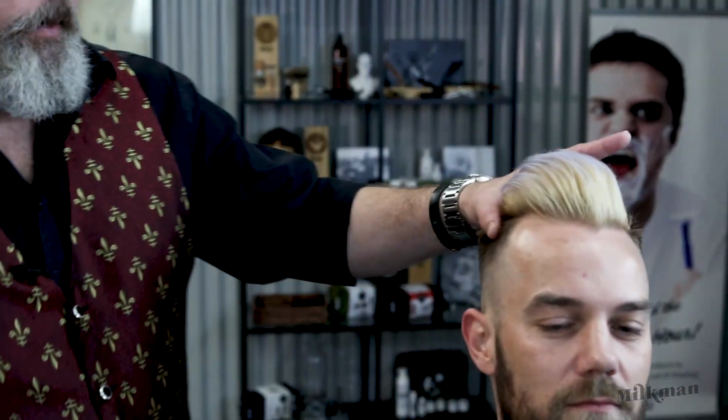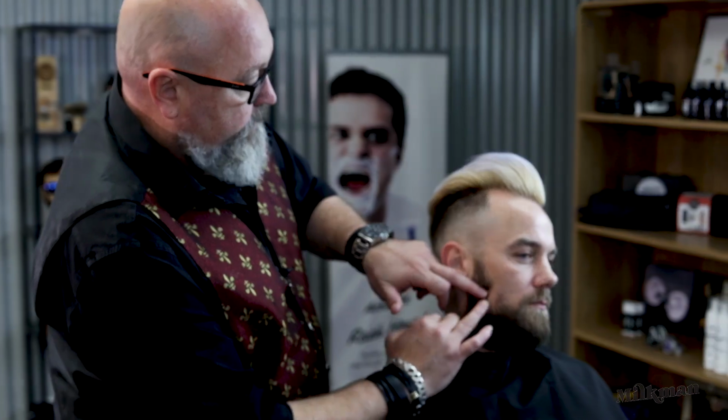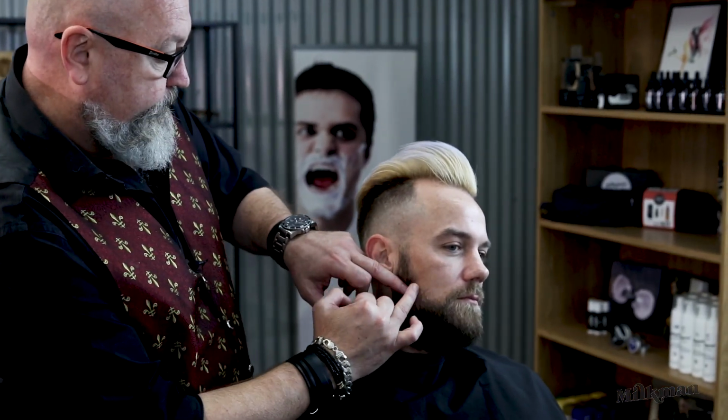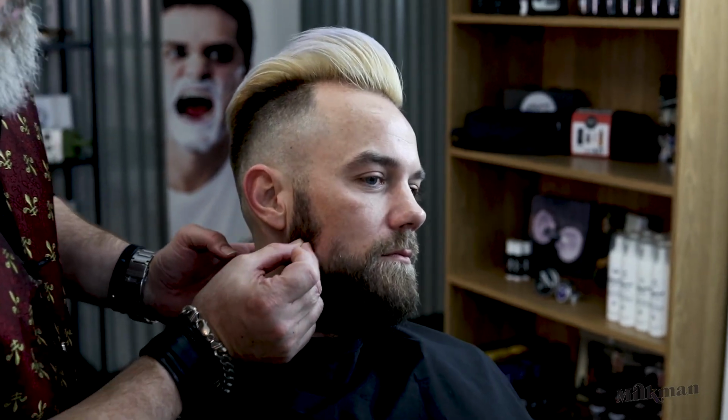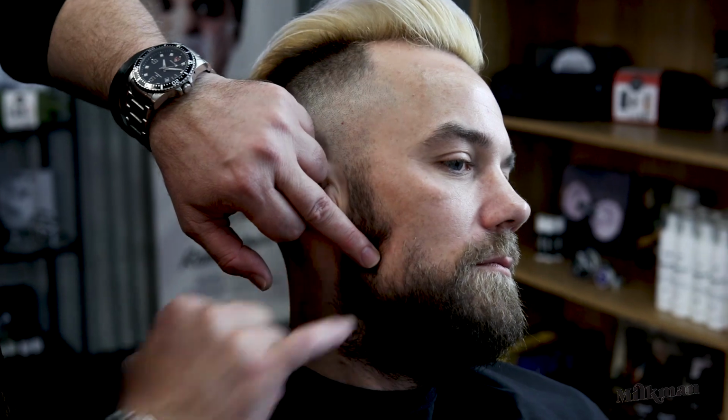We're talking beards. This is Todd, and today we're going to have a look at what Todd's got with his facial hair and any issues he might have, specifically patchiness in his beard. Okay, with Todd, he has got a little patchy spot just on his cheek. It could be an old scar, it could be some alopecia, but it's definitely a little patch that's just not growing hair.